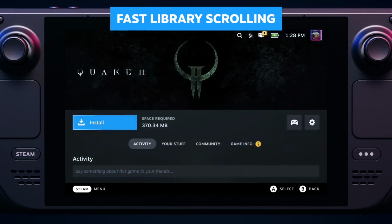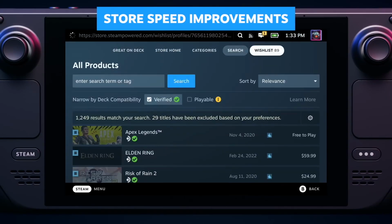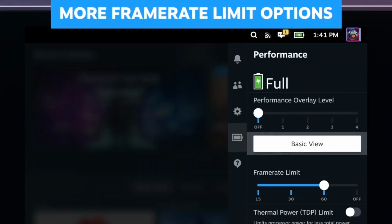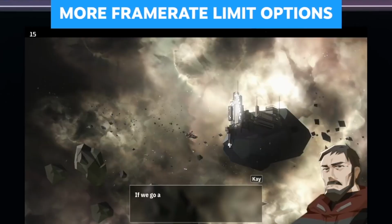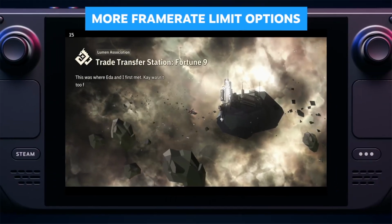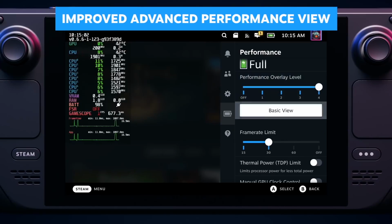So then it becomes more of a question of how much portability do you really want out of the Steam games that are actually compatible with the Steam Deck. Now, I personally have over 100 games in my Steam library, whereas other people have over 1,000, so it's not as big of a deal for me personally, but roughly 20% of my library is compatible with the Steam Deck, which means only part of your library may be compatible with the Steam Deck, at least at this point in time.